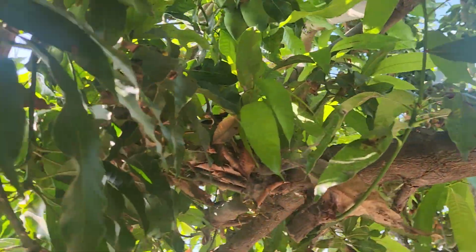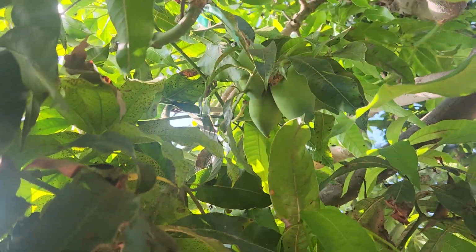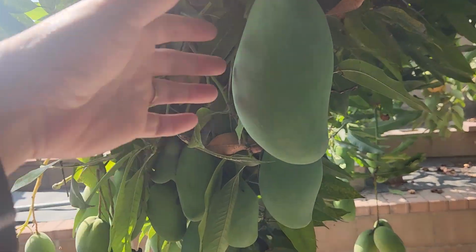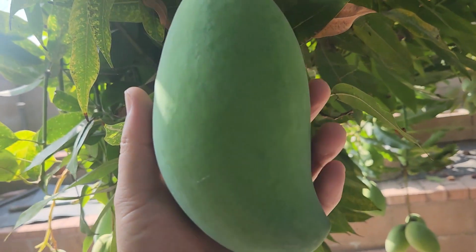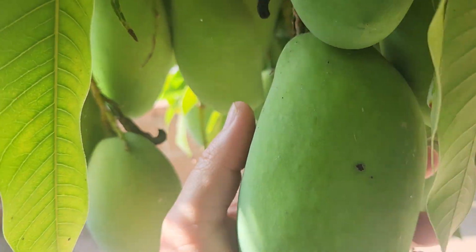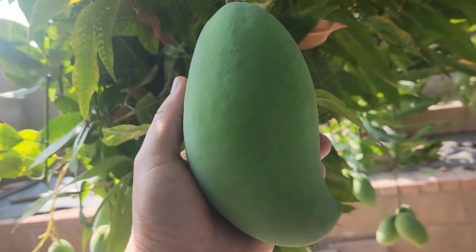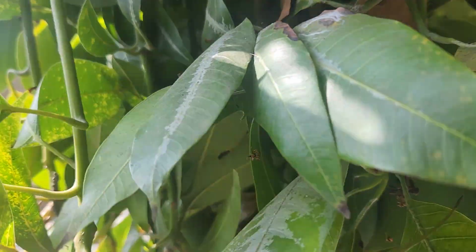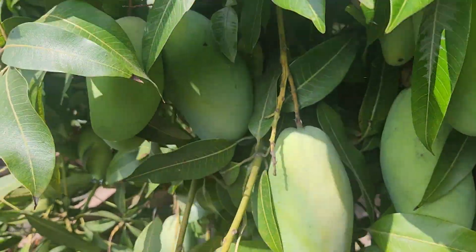There's some Nam Doc Mai that's still hanging around. Here's one right here. You can probably see a bunch right there. Here's my Cal Gourmet, shortening it to Cal Gourmet. Very nice sized fruit right now. It's beginning to plump up where it loses that long Asian mango look, and it gets pretty round. It could get pretty oval, I would say. So it's pretty loaded right now. Let's take a look at that.